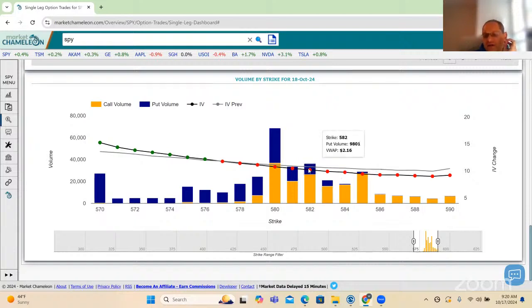Then around the 582, right around the money, it was down. That's what the red dot is telling us. You could see it was down, starting around 577, going all the way up. Those shifted lower, so the implied vols went lower, starting around the 79 strikes and going higher, but then they shifted higher. So that's how that implied volatility skew within the month looked yesterday.